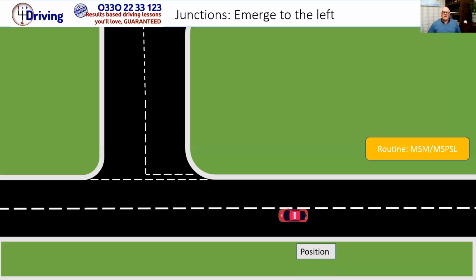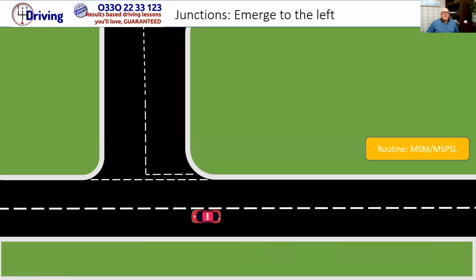Next, we're thinking about speed. Now, again, we may need to stop, so the speed we'll need to look at. Possibly second gear, if it's a nice junction, you can see into it and it all looks clear, then second gear could well be a good choice. If you're going to stop, you're probably going to be prepared to stop at the white line. I want you to imagine that this white line here is extended across, and if you had to stop, this is where you would stop, just opposite that white line.